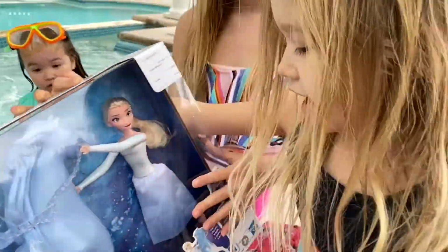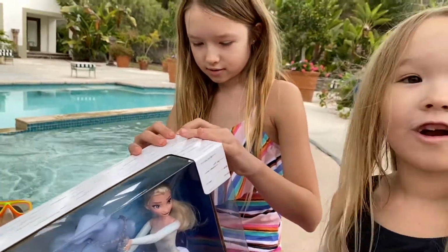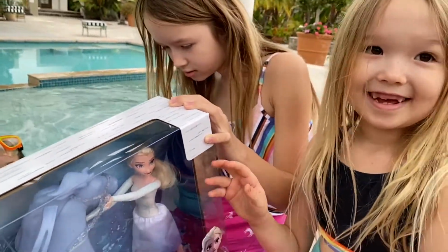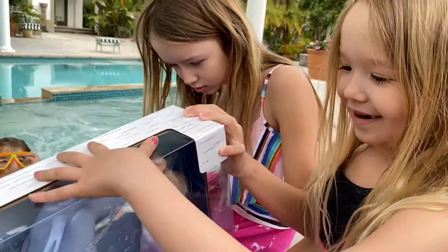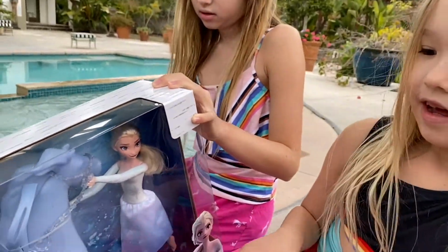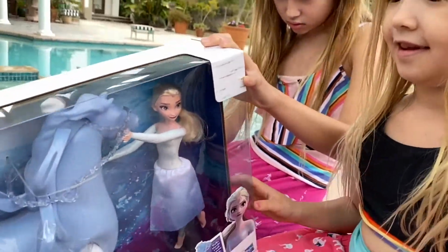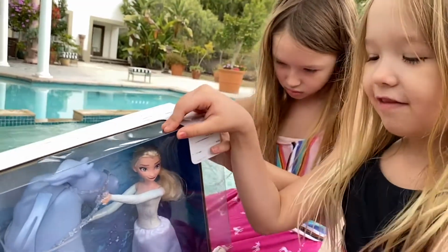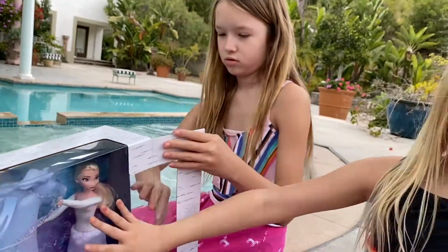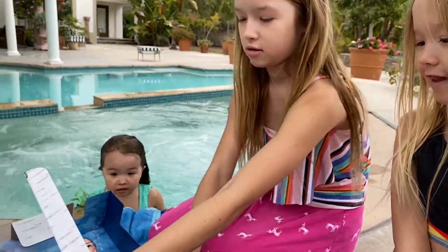Cool. And look, Elsa doesn't have shoes because she's like in the water. Cool. In the movie, she took off her shoes and went in the sand and then rode the horse. I love that horse. It looks so icy. And the bridle is made out of ice or something, or like water. And also in the movie, if she uses her powers and catches the horse, it turns into a wiggle horse and it walks on land too. So that's why it walks on land too, I think.